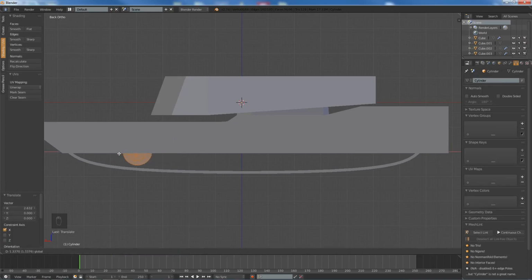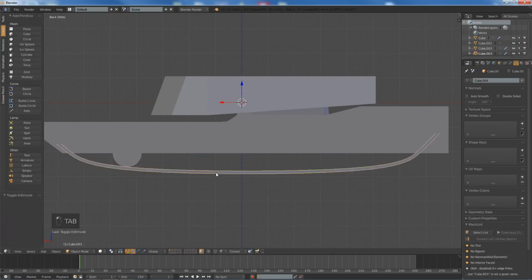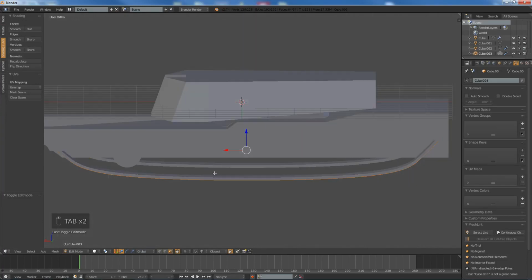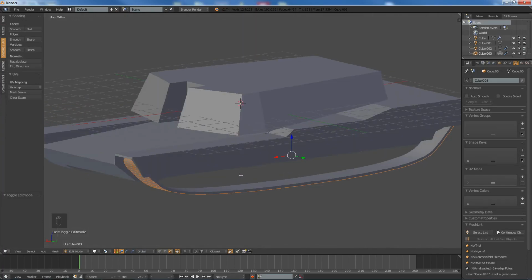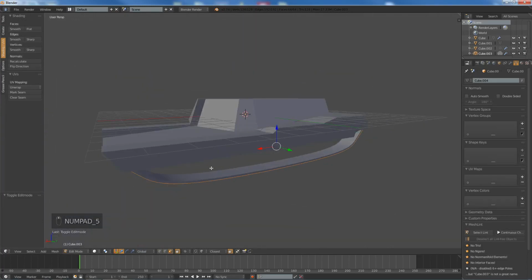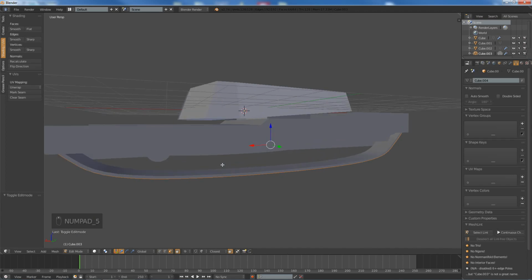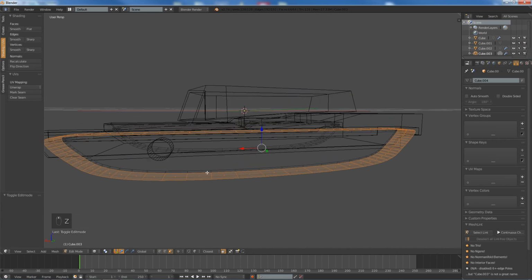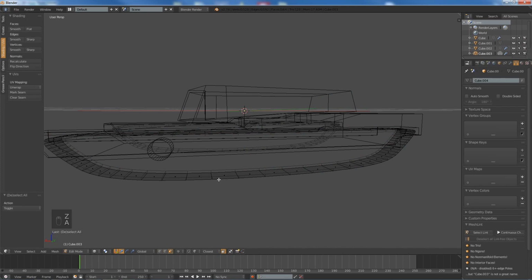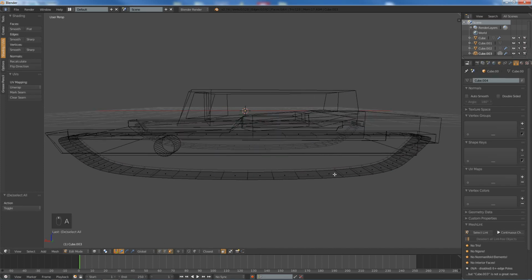So roughly looking at, a bit awkward, isn't it? Alright, probably want to sort that out. Alright, go into face mode.